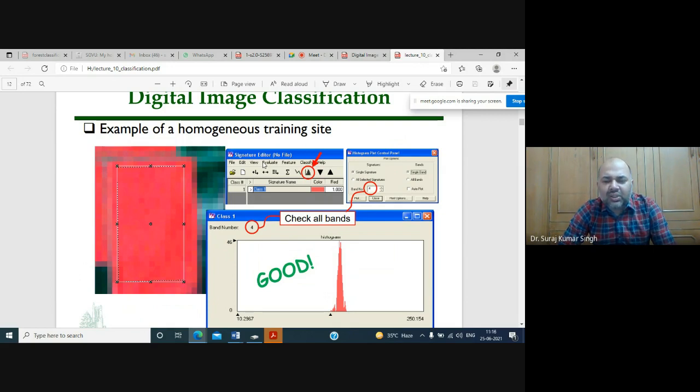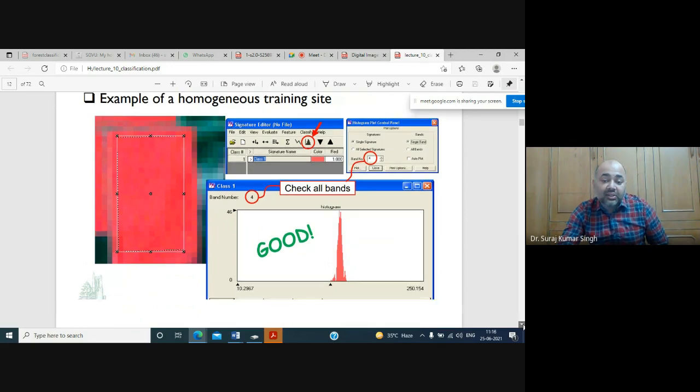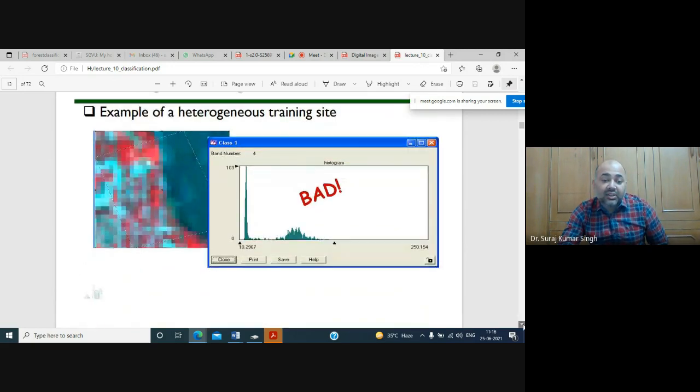We'll first be taking the signature editor and classifying the name. You can see the color and the spectral response curve, whether it is a single band or a multi-band image. That is a good sample you have created to classify the image.